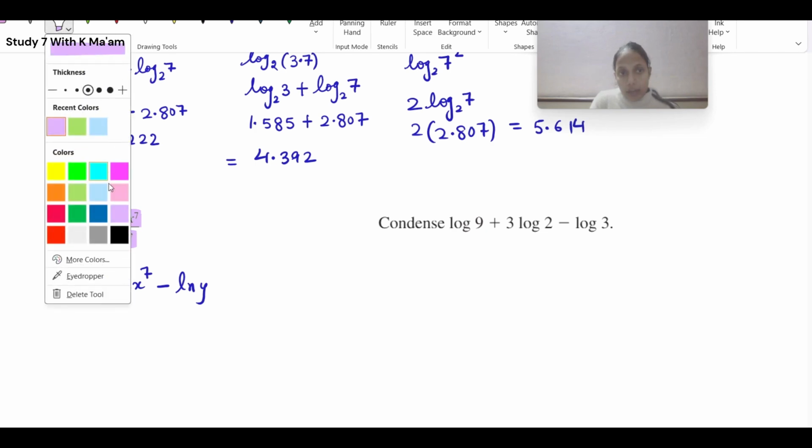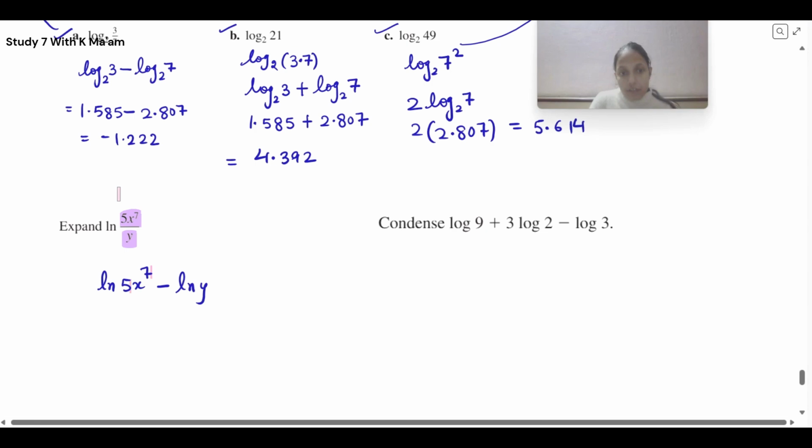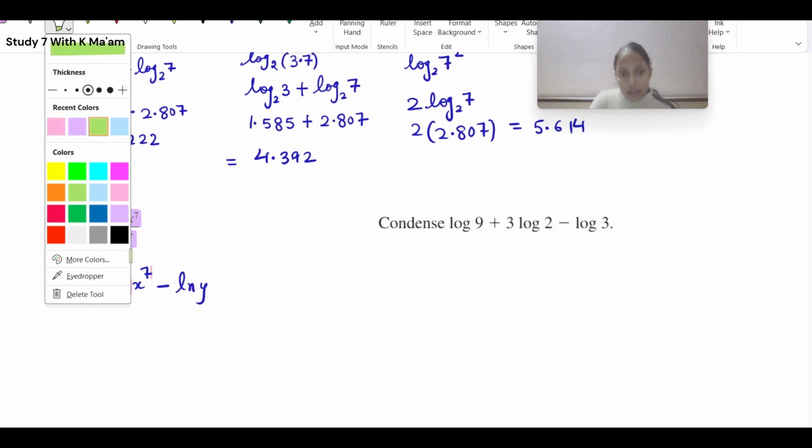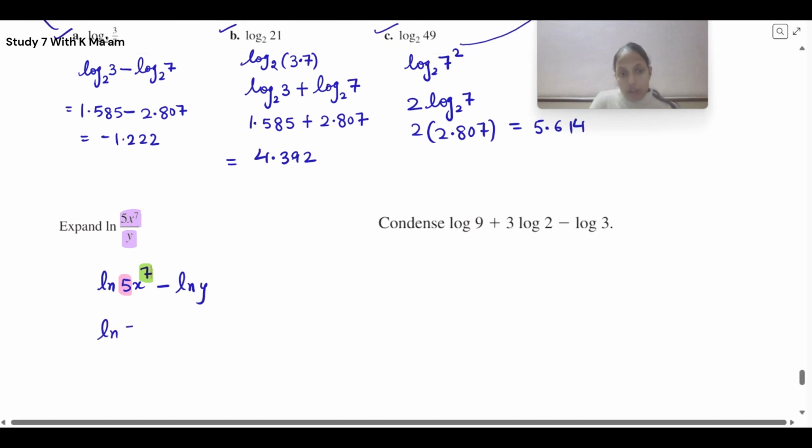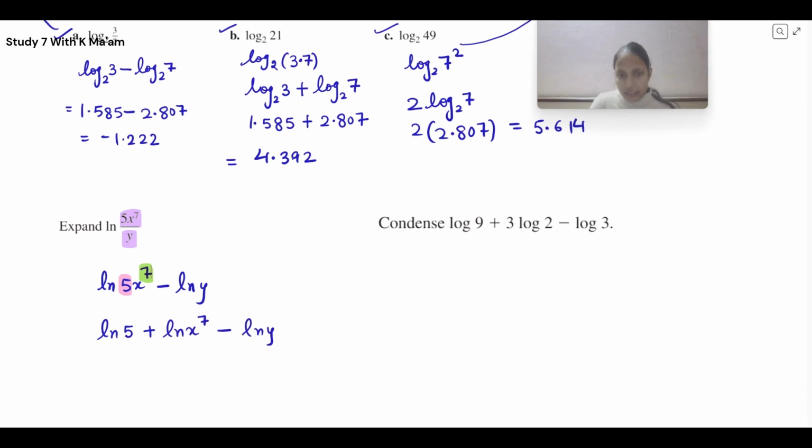Now see again, it is different. It's not a single term; you have more than one term here. It is 5 and x to the power 7 as well. So first I am applying the product property: log 5 plus log x to the power 7. Here I am applying the power property, the power goes down. Done, we expanded it. How many terms are there? Your last expression contains 1, 2, 3 terms, and the original also contains 1, 2, 3.